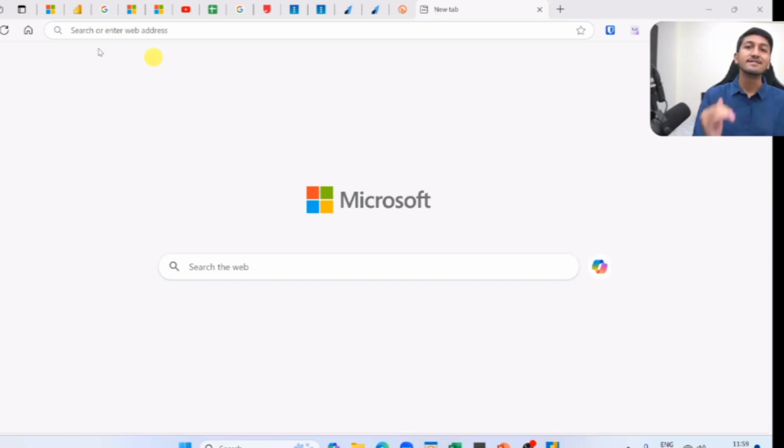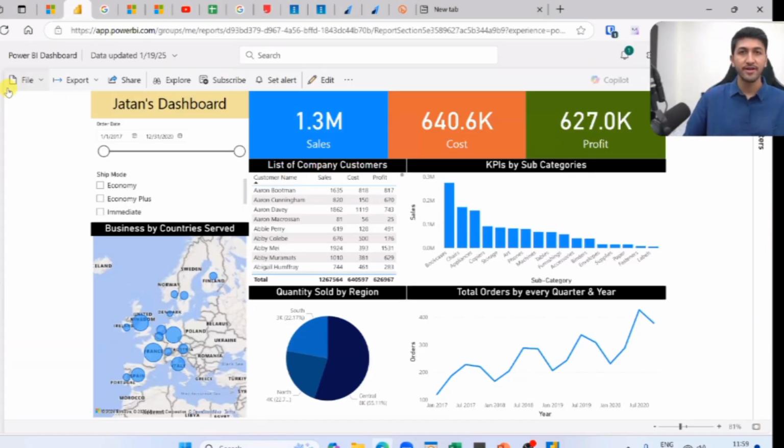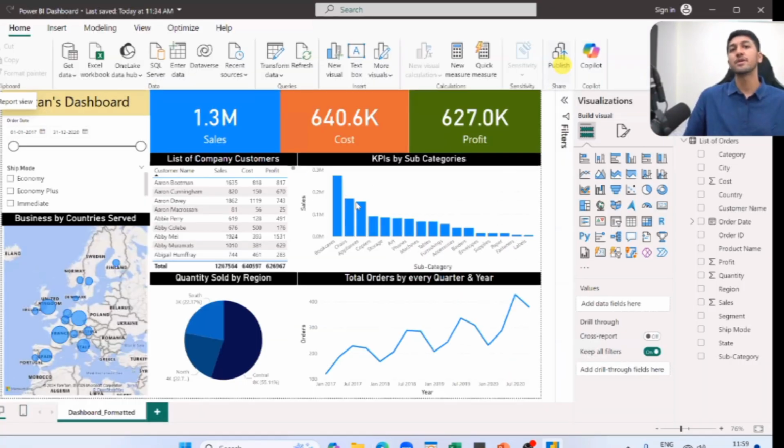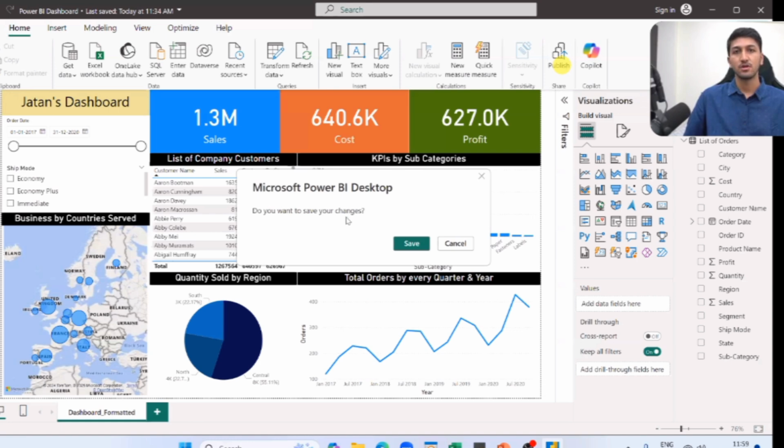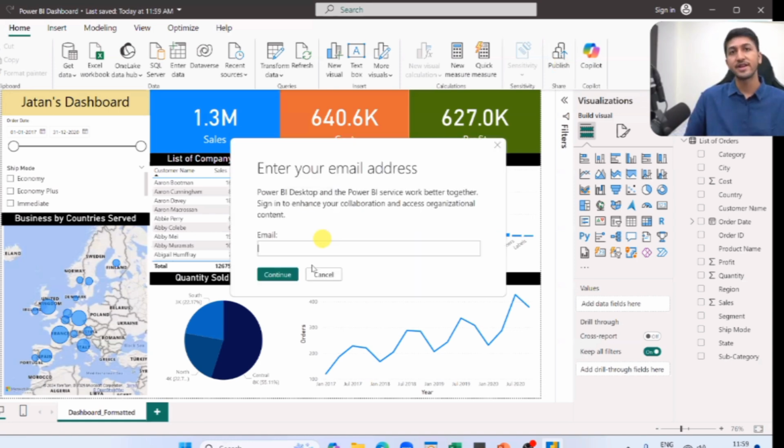All right? This is a paid version of Microsoft Power BI, not compulsory for you to get it, but if you get it, you can do all of it. But no, you can't do it offline. You can't go and click on publish. Even if you click on publish, it will ask you to sign into your account, which will require Power BI service. Simple as that. All right?